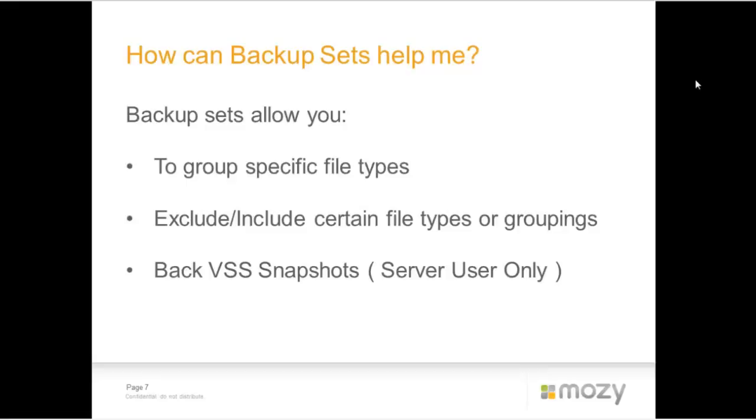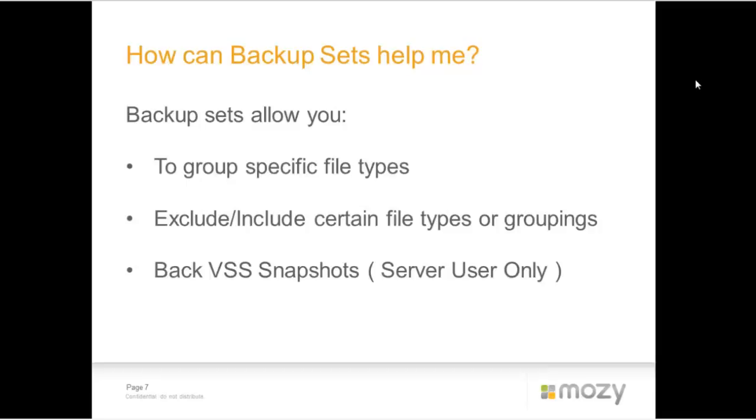Another advantage of backup sets, or a good one to use if you're using a server, is VSS Backup Sets. VSS Backup Sets are created by the system. So if you have SQL or Exchange or Active Directory installed on your server when Mozy is installed and we do a scan of the system, we will pick up these VSS Backup Sets. These are created by the system when it picks up on the fact that there's a SQL writer or an Exchange writer there to create snapshots of those servers.